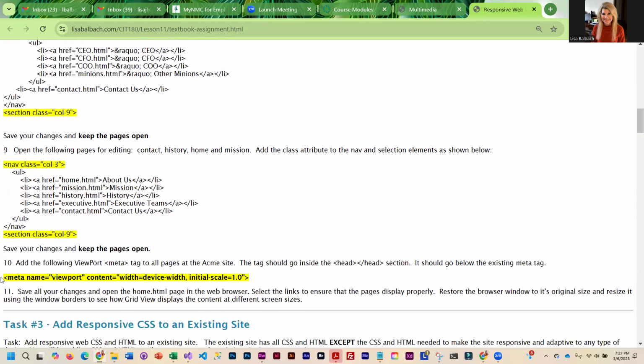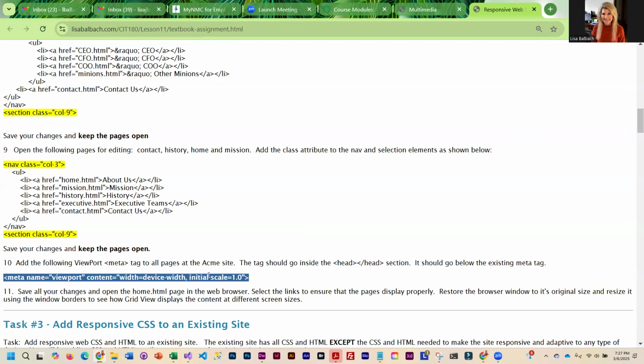Okay. Also, last but not least, this viewport meta tag has to go in the head section of the page, and that makes the page responsive. Okay, so that's super important. If you don't do that, when your page loads on mobile, like on a phone, it may be way zoomed out.